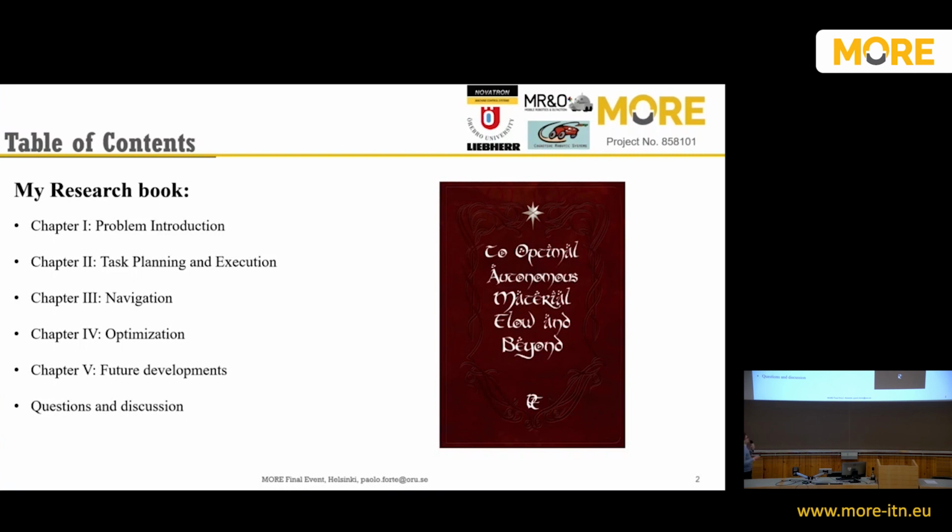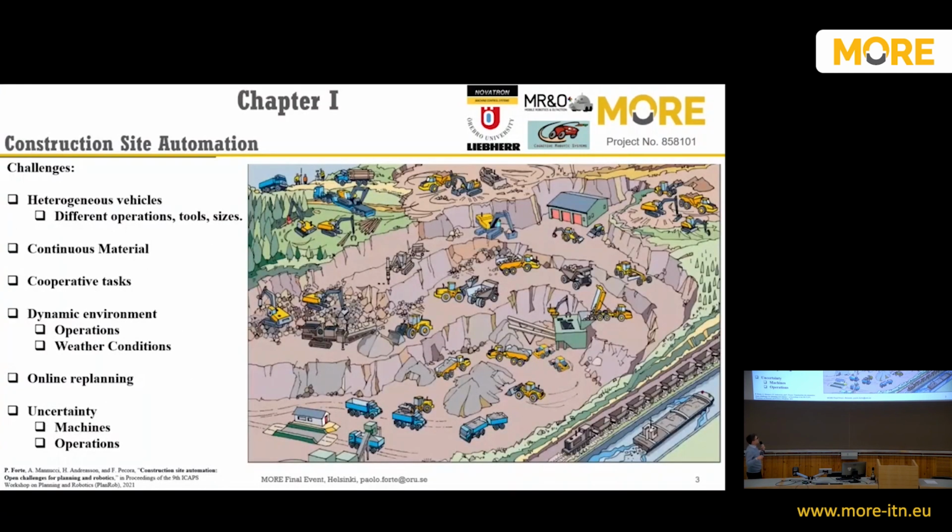So the problem that we are focusing on is this one. We are in a construction site, and of course there are a lot of machines that need to be used to do different stuff. So there are excavators, wheel loaders, bulldozers, and so on. As you can see, this is a very difficult problem. Why? Because each of these machines is complex to use, and we want these machines to be autonomous. So they need to do all the tasks autonomously.